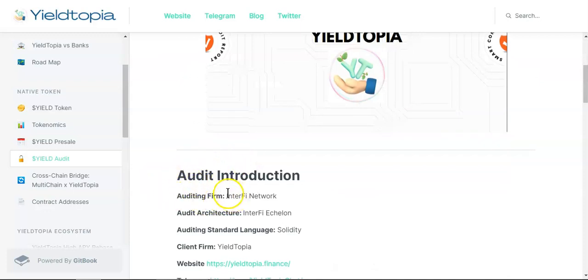And then before I look into the audits, I look into the company that made the audit, okay? I look for all the projects that the company has audited before and how those projects performed after the audits, okay guys? Because it's very important. It doesn't matter if it has an audit or not.